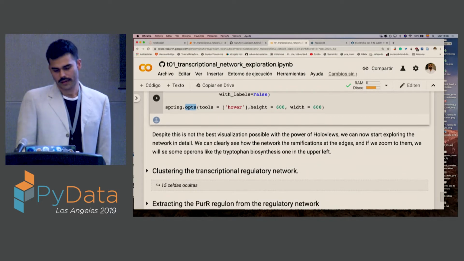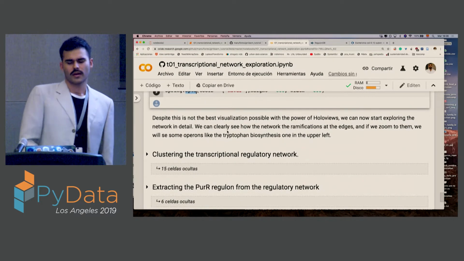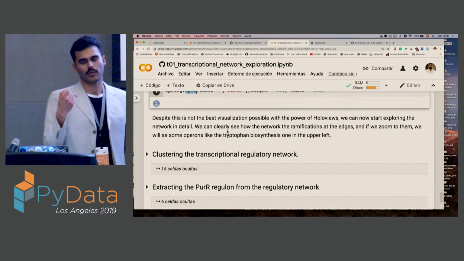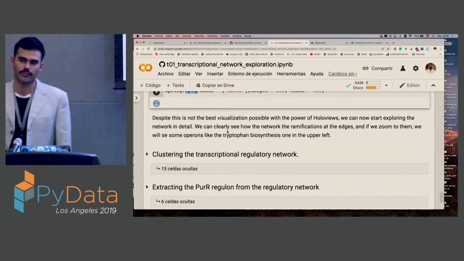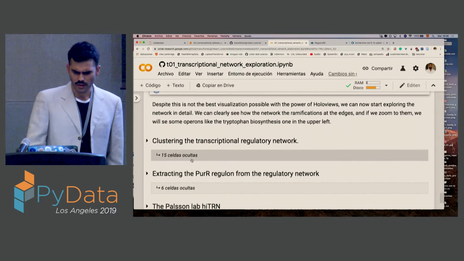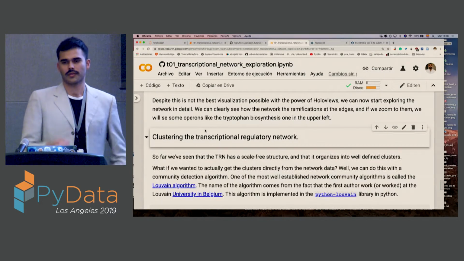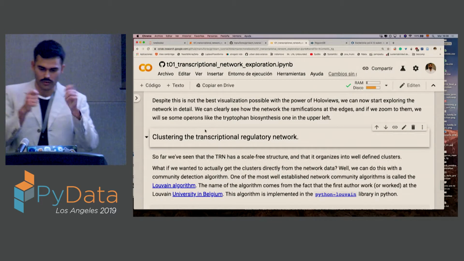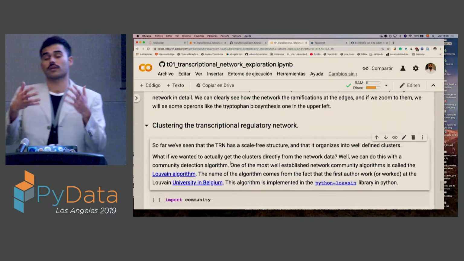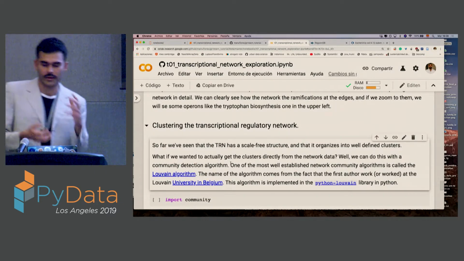All right. So at this point, another interesting thing is exploring the clustering of this gene regulatory network. We can use directly the graph, that is the connections, to extract the natural clusters that appear in the network.